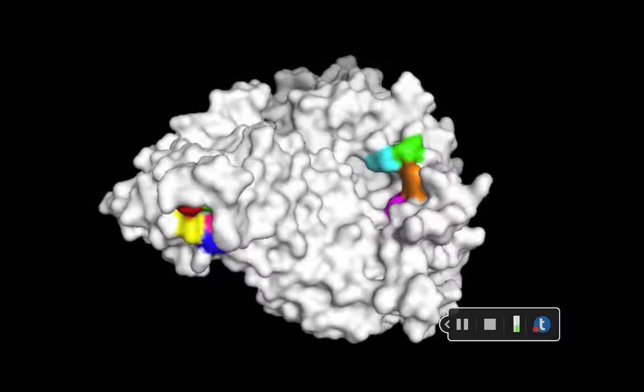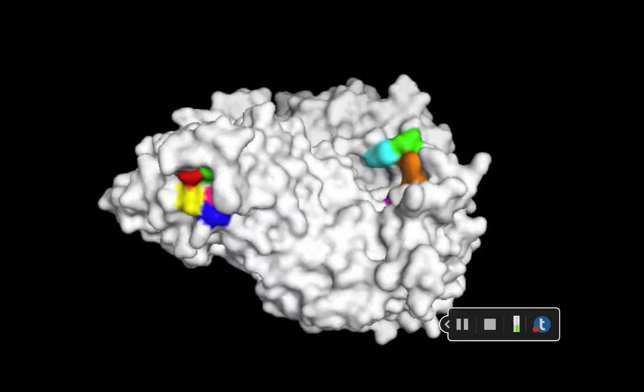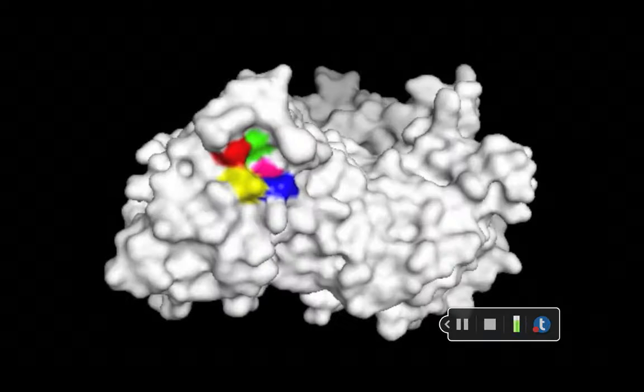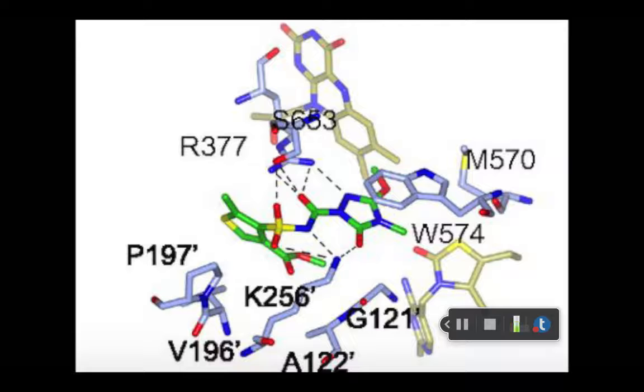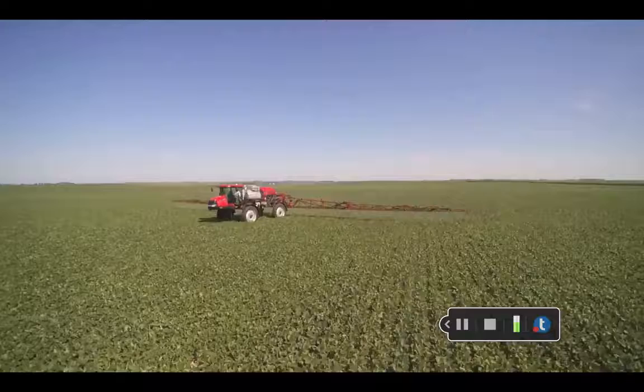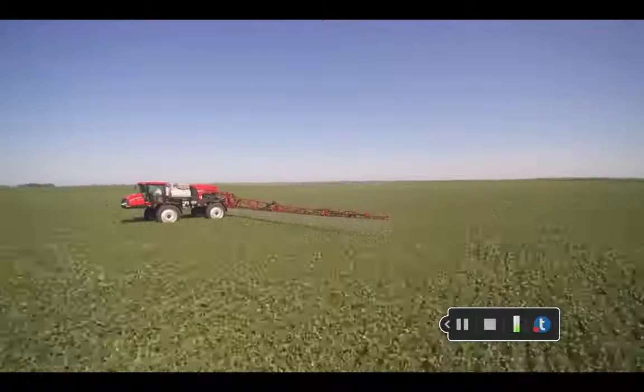Other research conducted has shown that there might also be another binding site with which thiencarbazone interacts. That is shown here, with there being 5 residues at this site. So in all, thiencarbazone could potentially interact with about 9 or 10 residues in the acetolactate synthase enzyme to shut down the plant's metabolic processes, in turn achieving the goal of controlling the weed pressure in a farmer's field.